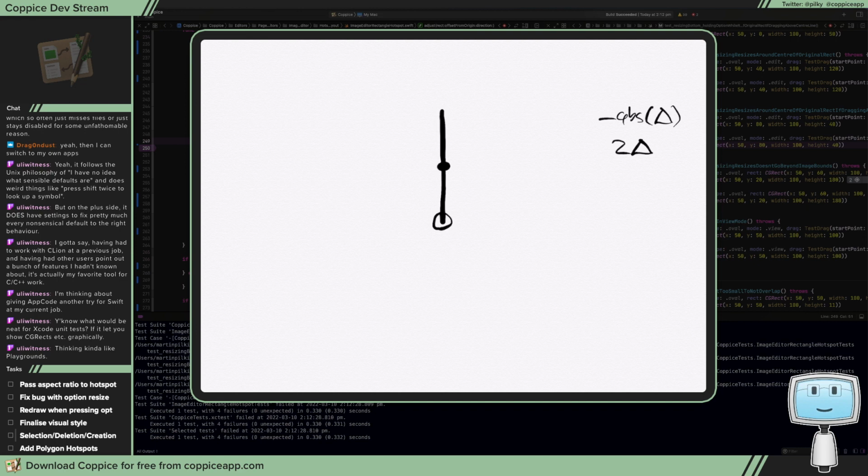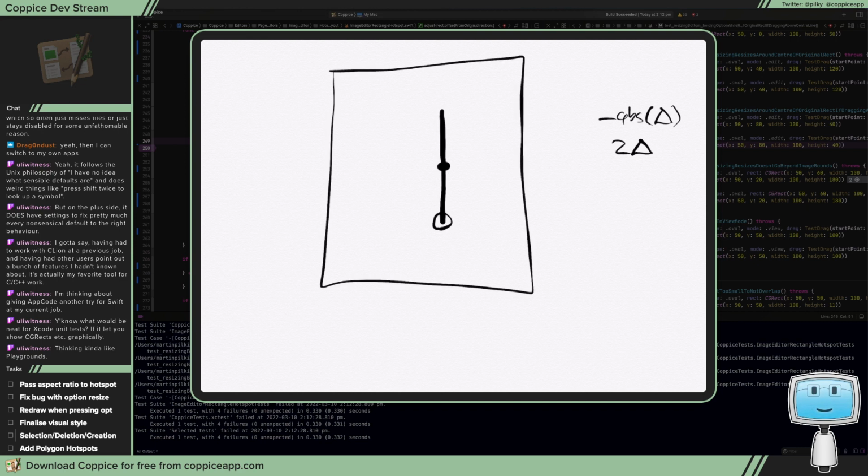So the question is, what happens when you hit a bound? So let's say this is 0, this is 10, and this is 20. Let's say the delta is 25.